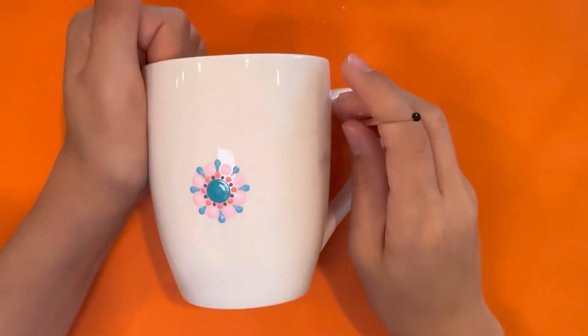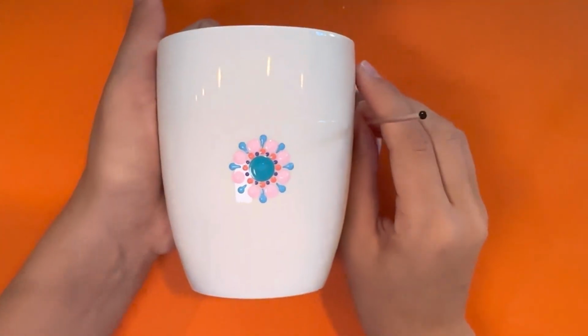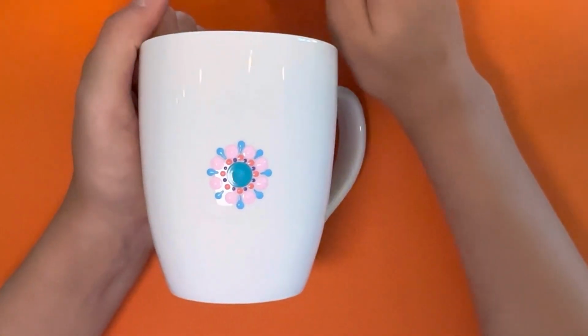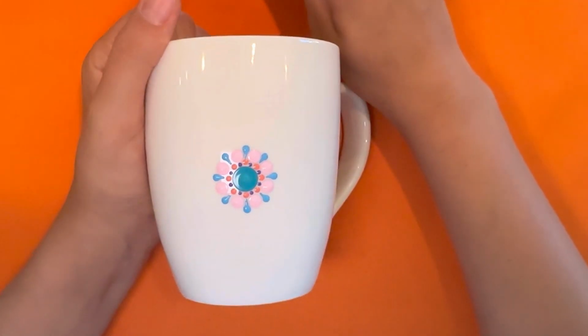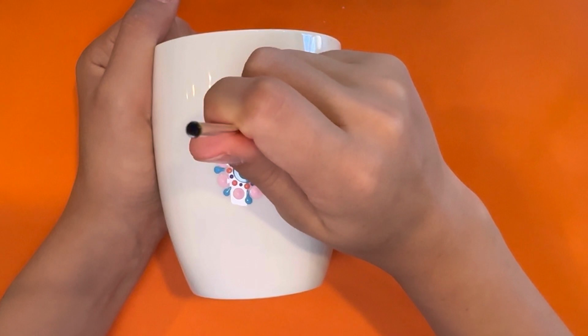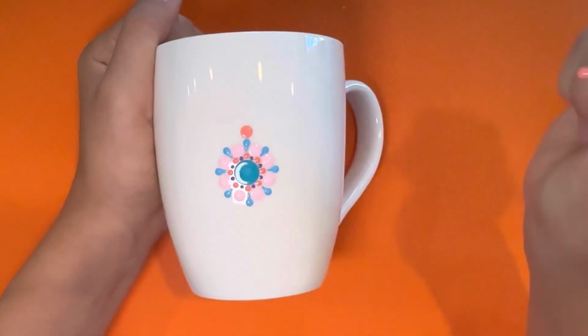Okay, so next step, we're going to use the little black stick with paint color C, as in cat. And we're going to do it right above those teardrops we just did. Right above the teardrops.